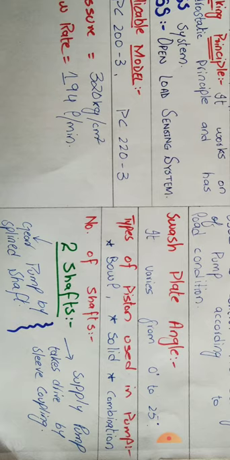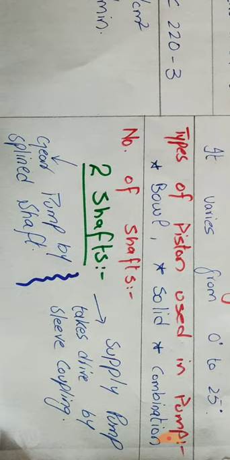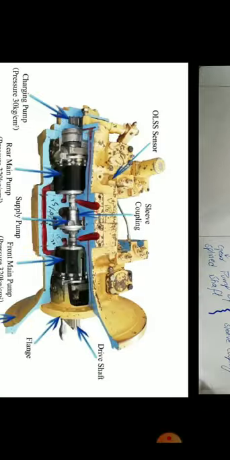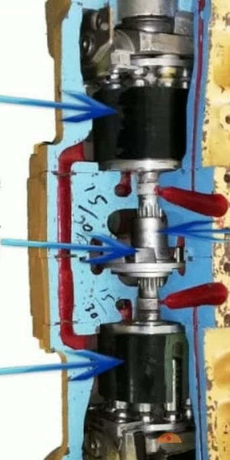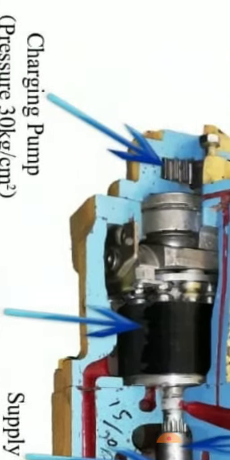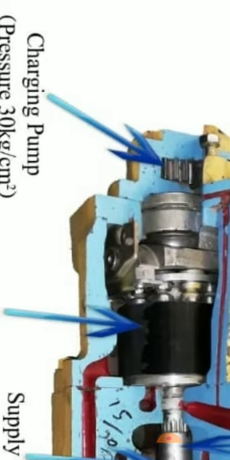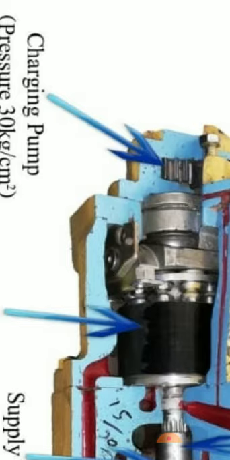One gear pump is fitted by spline on the rear shaft, and the supply pump takes drive by sleeve coupling. I will show you again. Here you can see the spline and the supply pump. On the rear side, we have a gear type pump. As it is a gear type pump, there will be a shaft coming inside this gear.